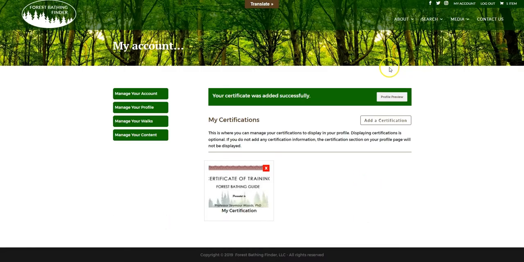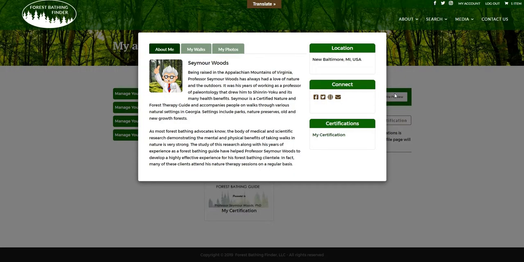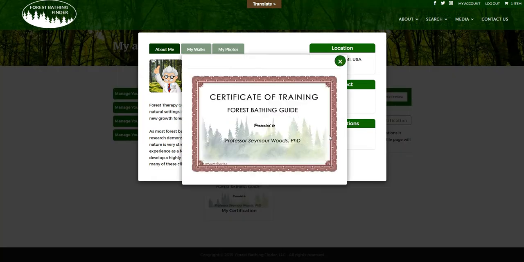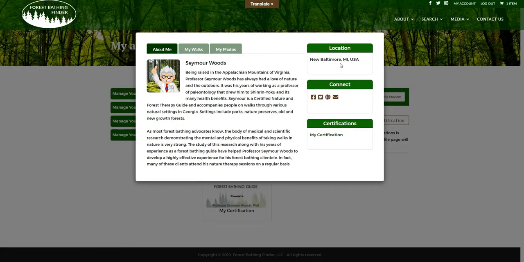Now when I view my profile, we'll see a difference. I see the name of my certificate, but it's also a link. And when I click it, I can see the certificate image that I've uploaded. If you don't add any certificates or certifications to your profile, the certifications box will not appear.